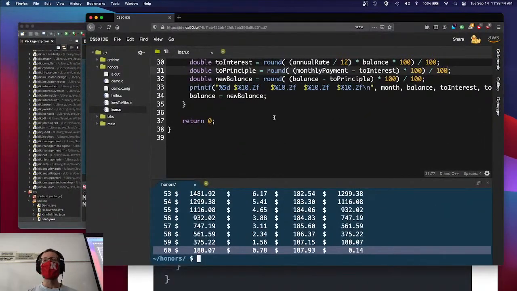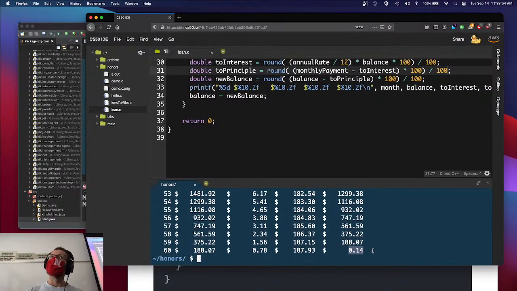We probably want to end this early and then handle this last month separately, right? And just tack on that 14 cents here, because some banks will forgive it and say, all right, fine, you paid off your loan. The balance is less than $1, we'll forgive whatever, because we don't want to deal with it. But usually the banks are going to want their money.